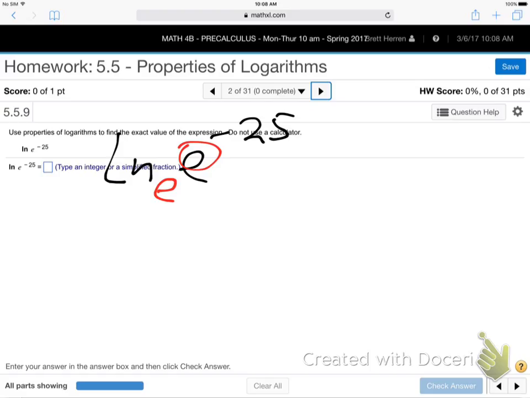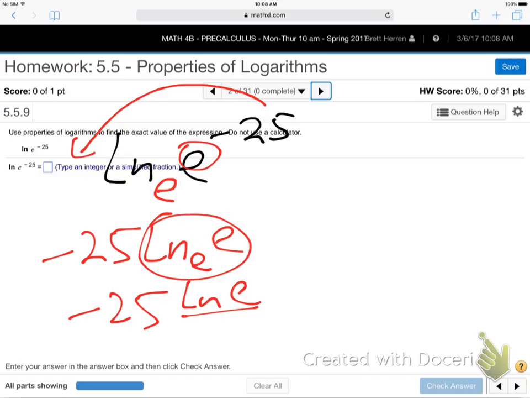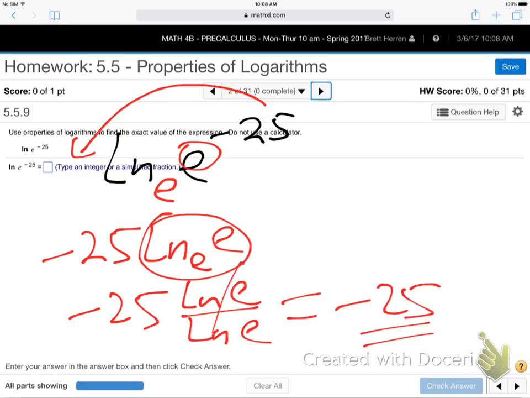Okay, so what? Well, now let's do the same thing we did the last problem. Take that power and bring it down there. That's the third property of every log, any kind of log, natural log, regular log, whatever. They all have those three qualities. Power comes down. And then what is this going to be? That part's 1. Because again, remember, you let the high go high and the low go low, and it's ln e over ln e. It's 1. So the answer is just negative 25.